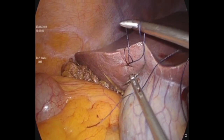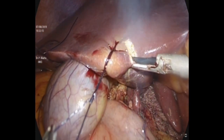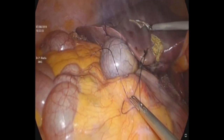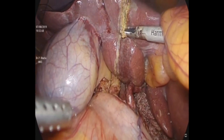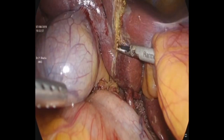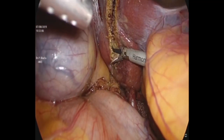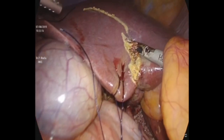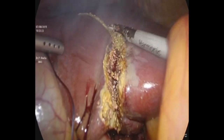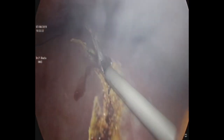With the help of energy sources — specifically this is the Harmonic HD integrated handpiece, which we call the HD 1000I — we go all around. The trick is that we should remain perpendicular to the tissues. The most common mistake a surgeon can make at this stage is that as we go deep into the liver, we can drift more towards the gallbladder fossa and the margin will no longer be 2cm. So the key is to remain absolutely perpendicular to the initial scoring line made with the Harmonic HD 1000I.